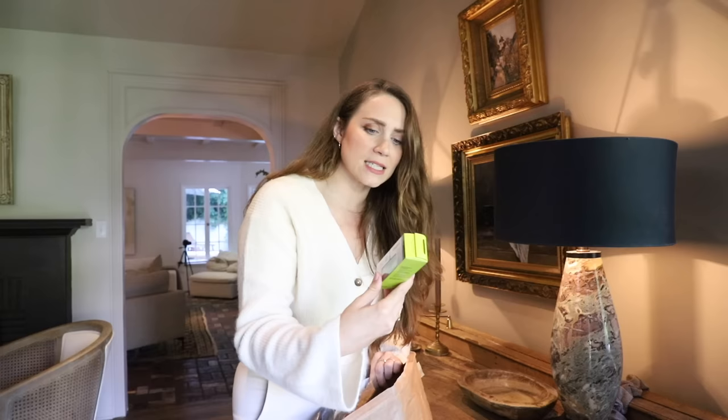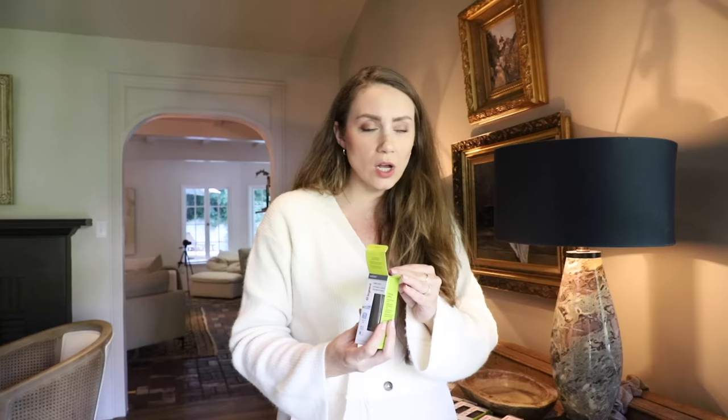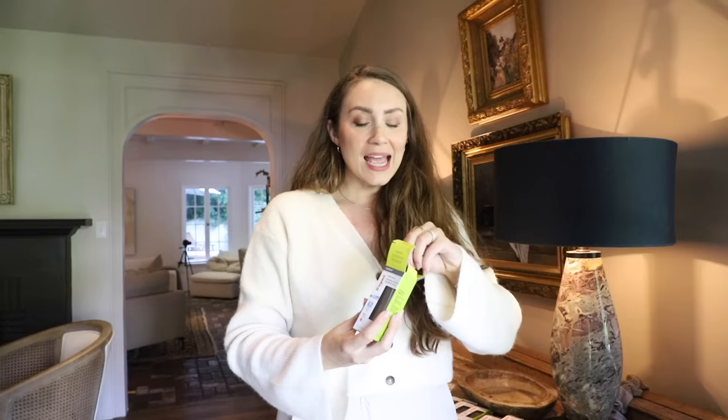I found them online – they're from a company called Legrand, Radiant Pass and Seymour. I wanted to make sure I could find the switches, outlets, and covers all from the same company so they all matched. I found a nickel color and thought it might look really good with the wall color, because our wall is like a gray taupe with a tinge of warmth underneath – and so is nickel. Nickel has a tinge of warmth.